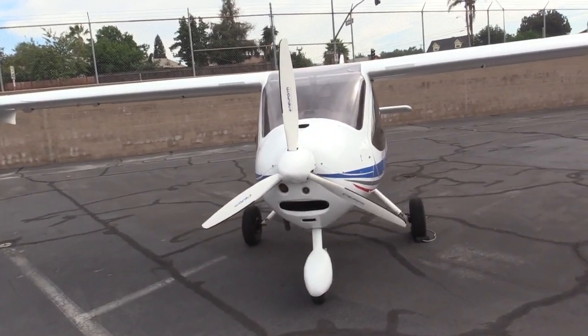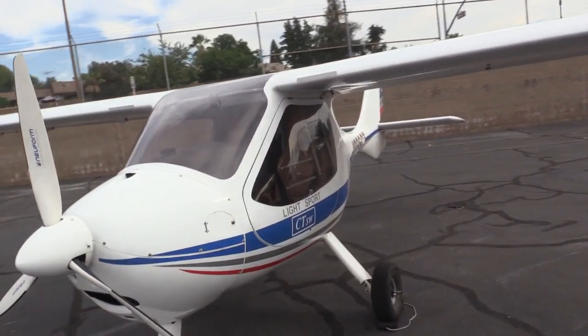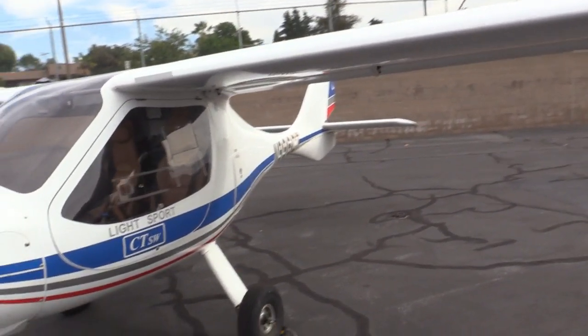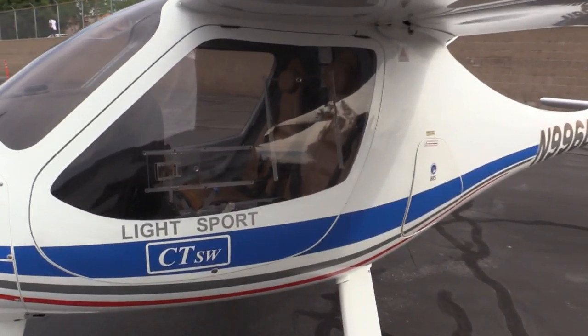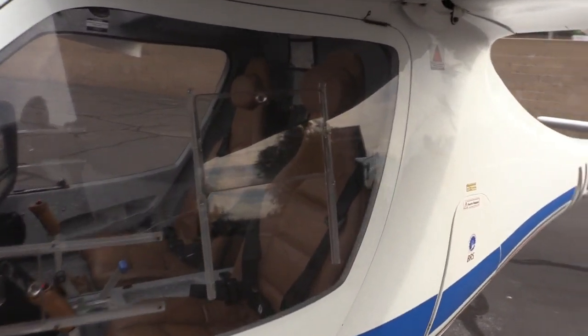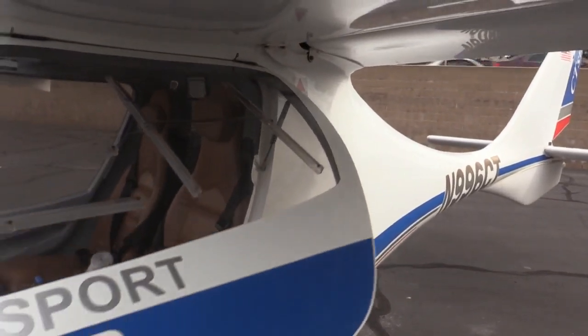Now, my experience with it is quite different. I've flown this airplane once before, and today will be my second time flying. And I rented it today specifically so I can have it reviewed. So just a moment here, we're going to jump inside so I can show you guys the interior. So here we go.